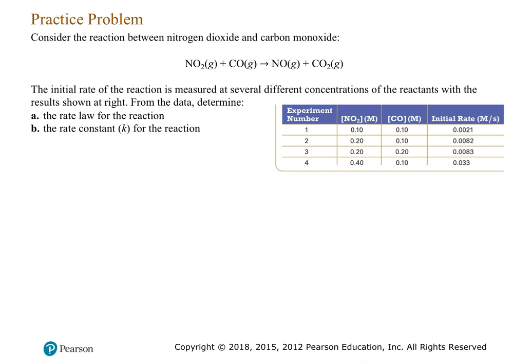In this reaction, we want to determine what's the rate law and then what's the rate constant. So generally we have the rate equals the rate constant times nitrogen dioxide to the x, carbon monoxide to the y. So we want to find out what x and y are. What we want to do is compare two experiments. It doesn't matter which one you go first, but we want to find ones where carbon monoxide is the same, so that way they cancel out.